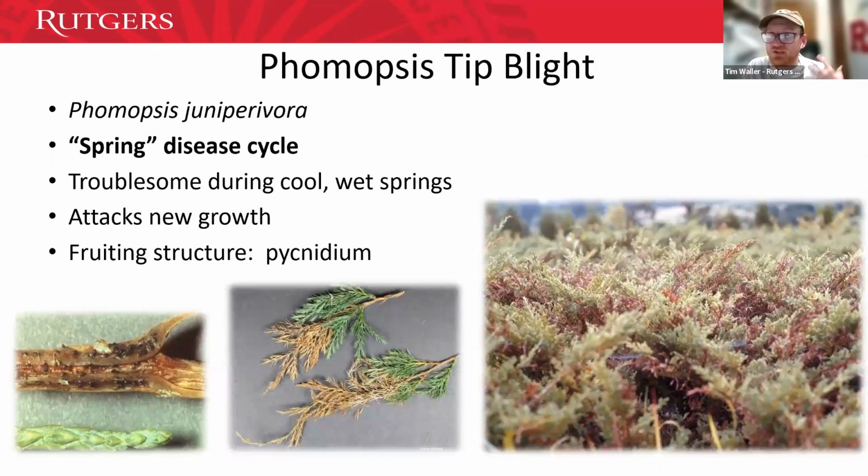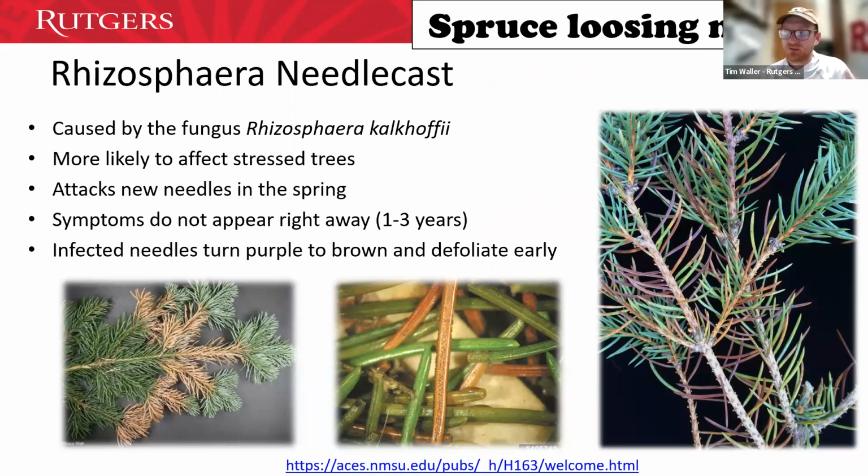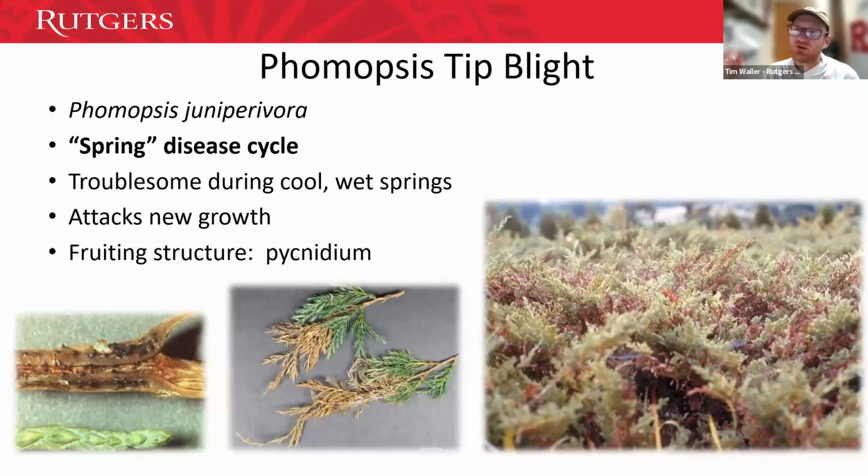Something a little bit similar to that are the tip blights. Here, Phomopsis is used as an example. The spring or the tip blights group, what they do is they go after the succulent new growth that the plant just put on. The plant just paid for this metabolically, and these pathogens will come in and they'll remove that from the system. So not only is the plant not getting the benefit of this new growth, it is also immediately losing the resources that it put into this new growth. So something like this is a chronic condition where it's constantly siphoning a little bit of materials out, where something like a tip blight is attacking, where they just put all the resources of that plant, the pathogen comes in, goes after it, takes it out of the system.